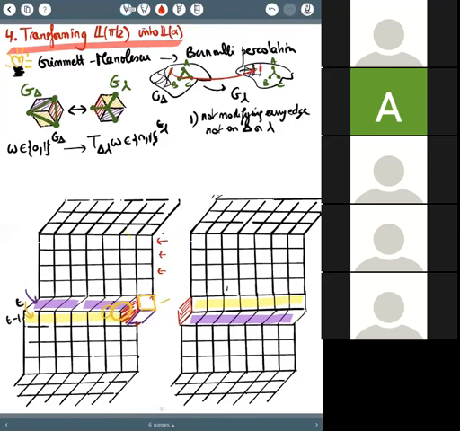So the only edges I'm going to modify are the edges I must modify, because AB, for instance, is not an edge in the new graph. So I need to modify the edges AB, BC, and CA, but every other edge is kept. If it's open in the configuration omega, it's open in the image. If it's closed, it's closed in the image, okay?